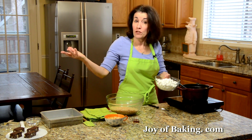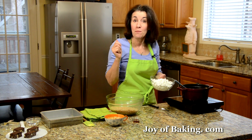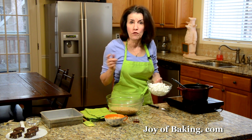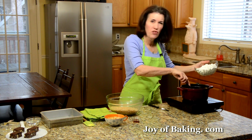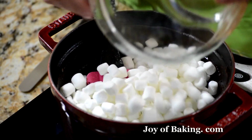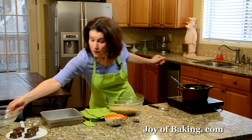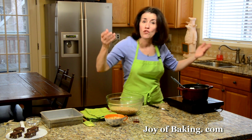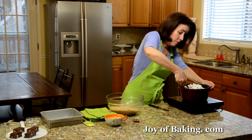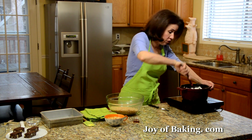as with Rice Krispie treats, I need some miniature marshmallows. So I have 3 cups, which is 165 grams of mini. I'm using the mini because they melt a lot faster than the big ones. And I'm using store-bought, but if you just happen to have made some homemade marshmallows, by all means use those.